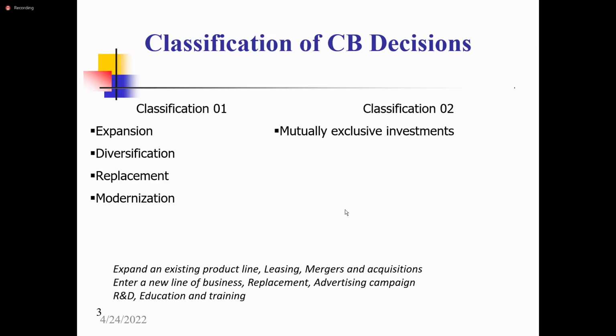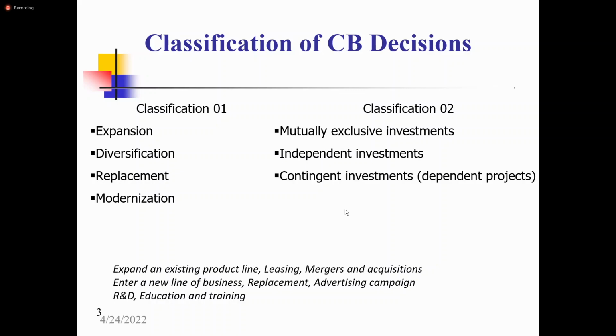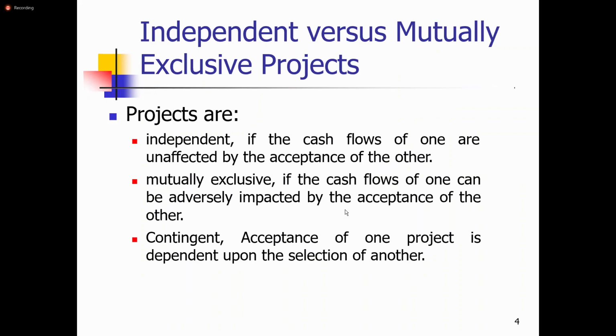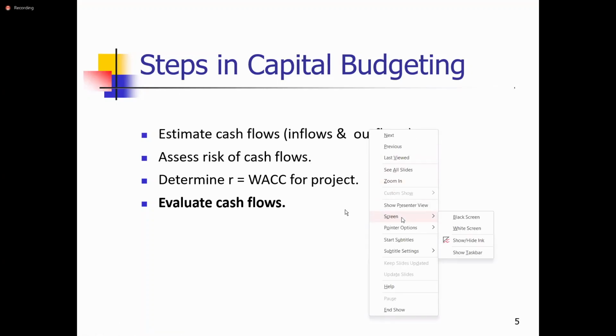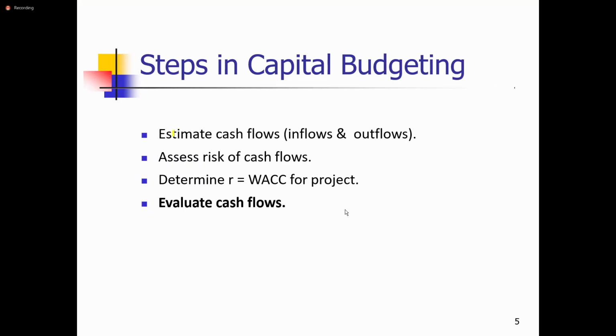In the last session, I explained certain types of capital budgeting projects, like mutually exclusive investments, and independent and dependent projects. So I think you may remember. Today I am moving to cash flow. Certain things I discussed are related to cash flow estimation. So this is the process, and at least these steps are included. Here we are not going to touch every step, but our focus is more on evaluation, or capital budgeting evaluation techniques. But to a certain extent, I expect to explain how we estimate the cash flow.